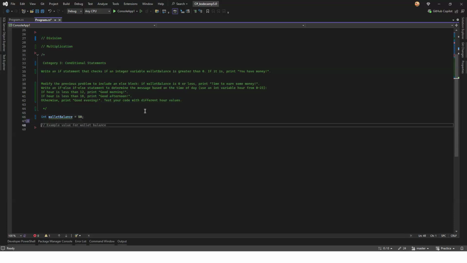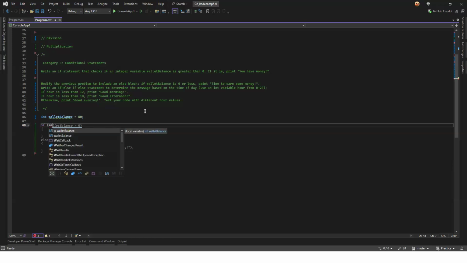To do that, we make use of our if statement, which is if in brackets. Within the bracket, we have our expression or Boolean statement that would help to check if that condition is met. So if wallet balance is greater than 0.